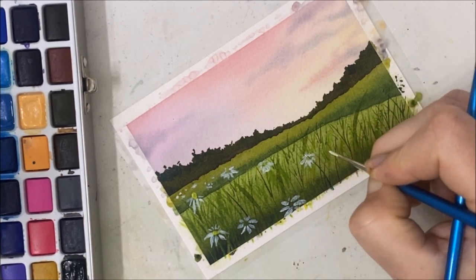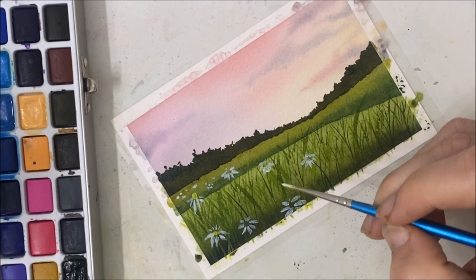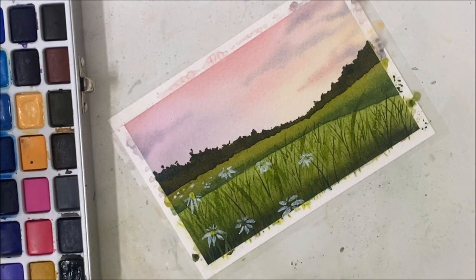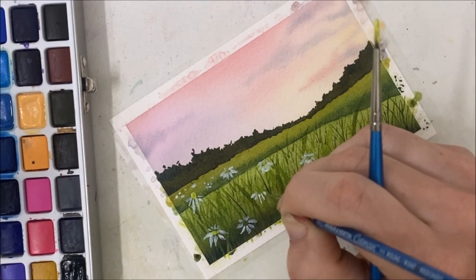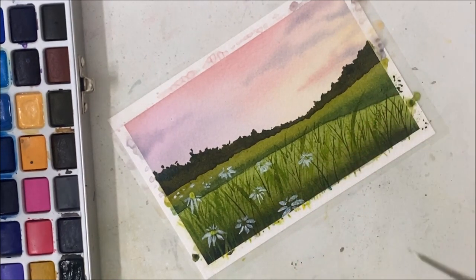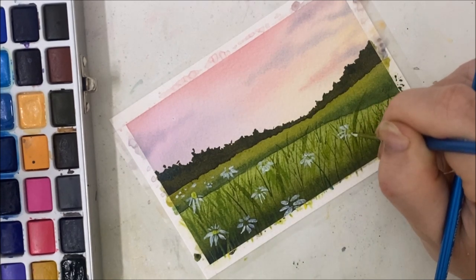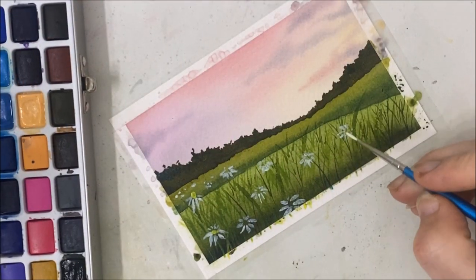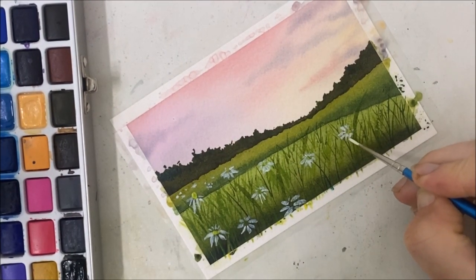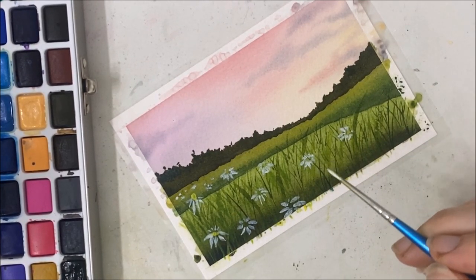Because with this white watercolor, I really have to lay it on thick. I can't water it down too much, or it won't be as opaque. And I found that it was easier to just paint several of the white parts of the flower first and then just go back with the yellow later.